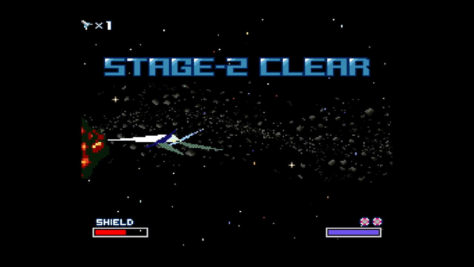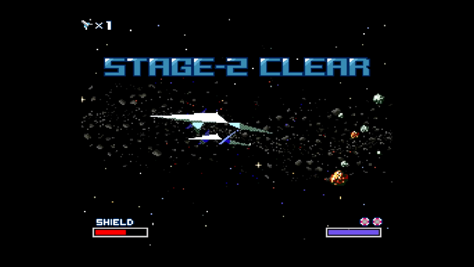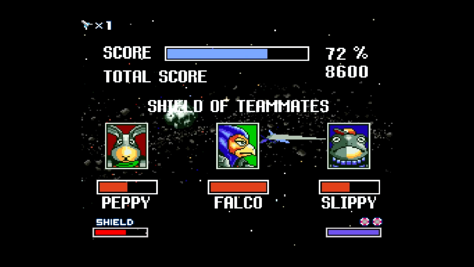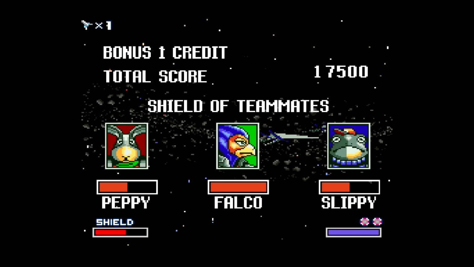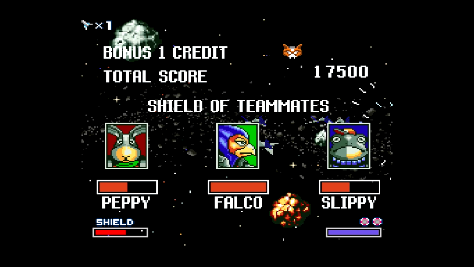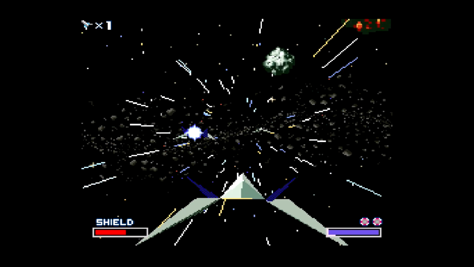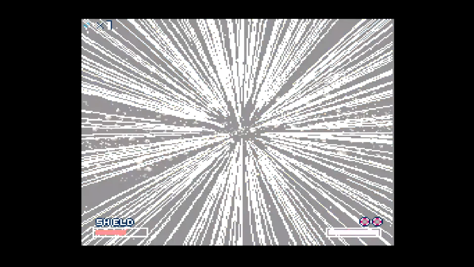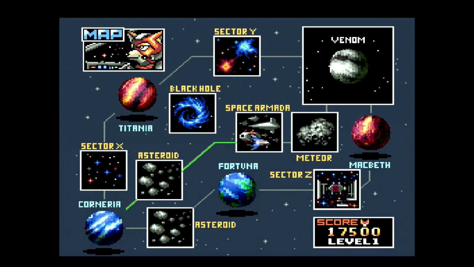Falco's just hanging out. Does their health ever replenish? After each mission, they regain some health. Okay. So right here, I believe they show the refilling. Ooh, you got 1 credit. Got a bonus credit. What did those go towards? Just score? I'm not sure. I didn't notice. Oh, so it looks like we got 1 man left. One ship in reserve. Going right along the path that they've placed out for us.